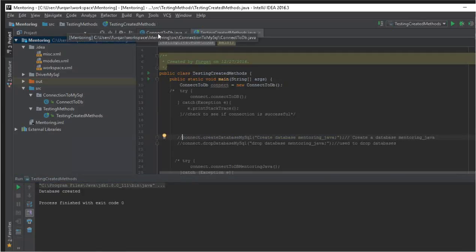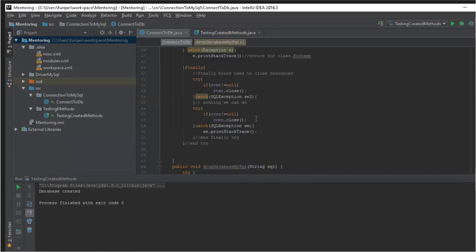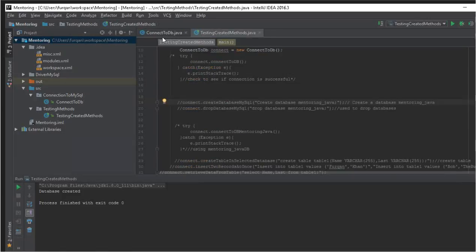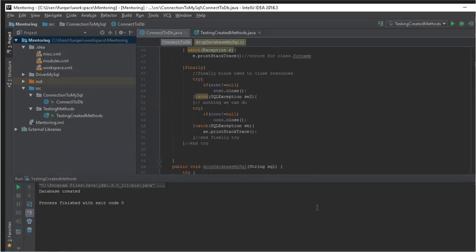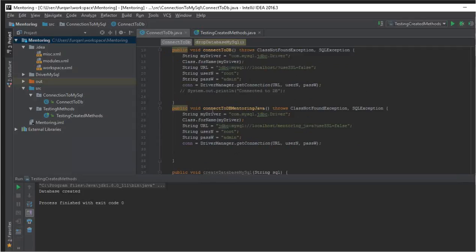Let's see. The next method would be connecting to our mentoring Java database. So let's try running that. As I said, it does the same thing as connect to database, except it's just changing the path.